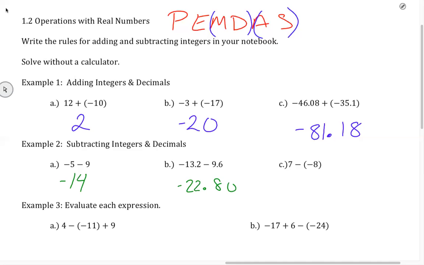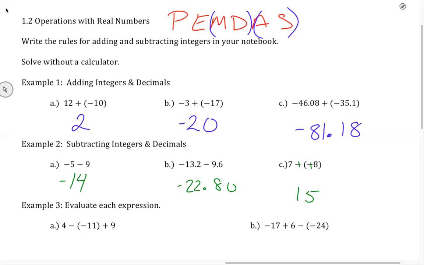Do you know the answer to C? Yeah, it's 15. 15, perfect. So the reason why C can be a little tricky is because we have these 2 negatives here, so we can't forget that 2 negatives make a positive. All right, and that's my first thing that I do there.